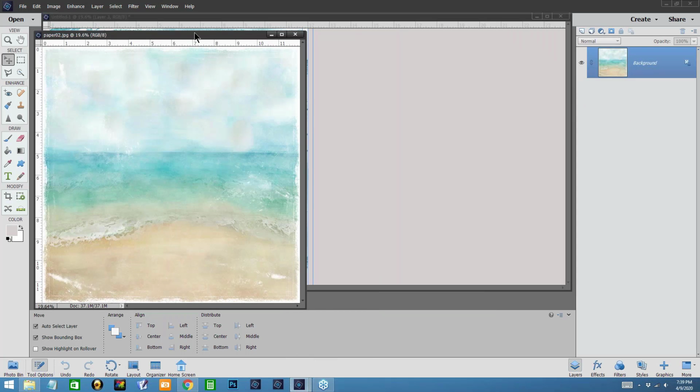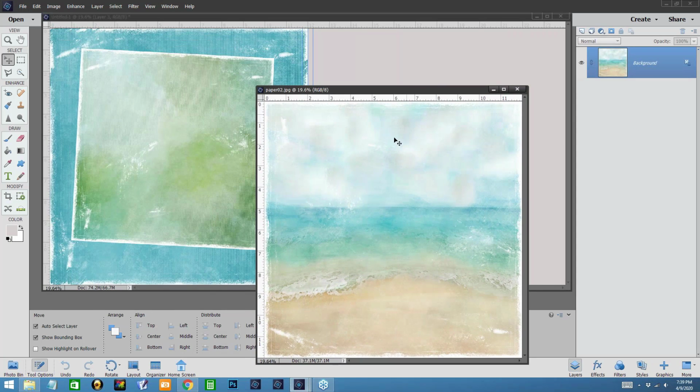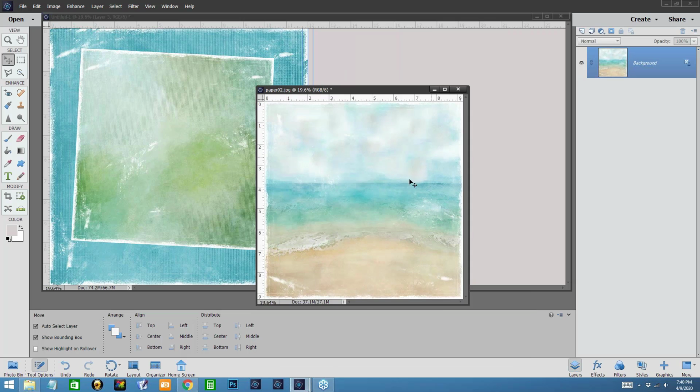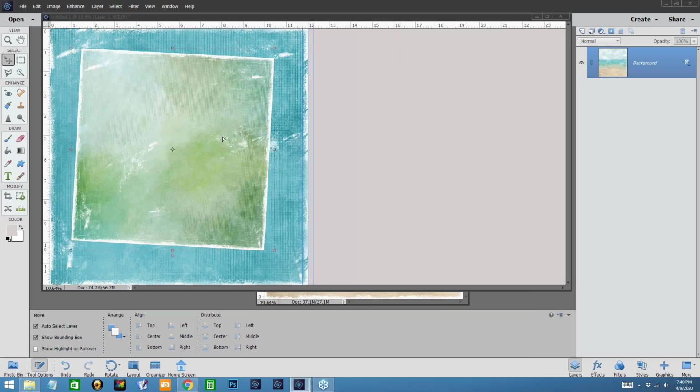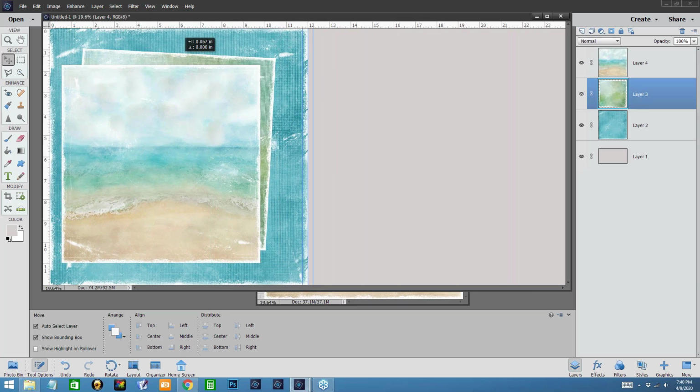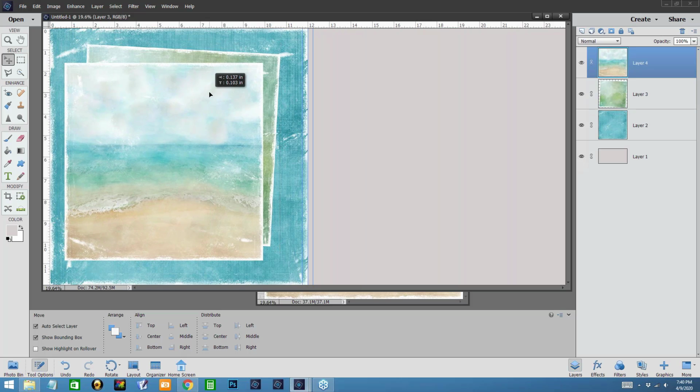Click on the green arrow, or just simply double click on your paper. We'll go ahead with our next paper, and we're going to resize that. Control-Alt-I to open our Image Size dialog box, and I'm going to make this paper 9 1/4 and say OK. We'll click and drag and put that into position as well. And I think I'm going to reposition these just a little bit.